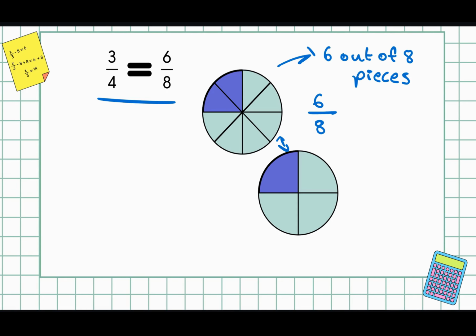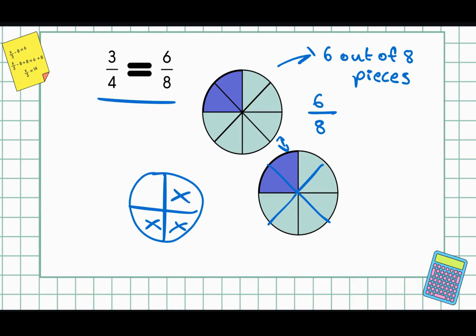So, how does this work? Well, these 8 pieces are all equal pieces, alright? And each of these 8 pieces is 1/2 of one of these pieces. See, I'm splitting this one, so it's 1/2, meaning that essentially 3 of these big pieces is equal to 6 of these small pieces. There is an easier way to convert between these fractions. You just have to make sure you times your numerator and your denominator by the same amount. Do you get this?